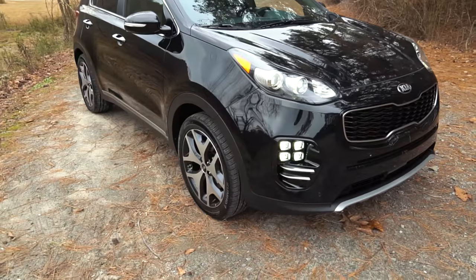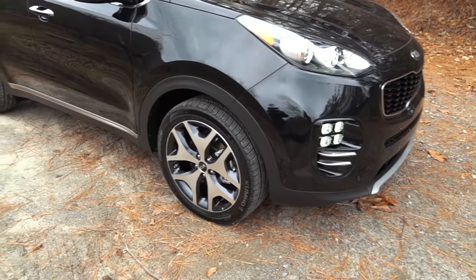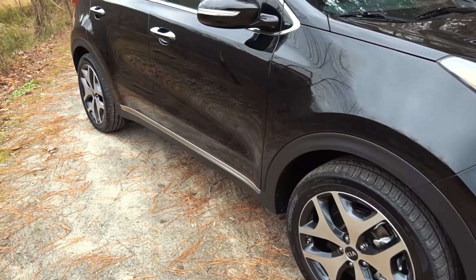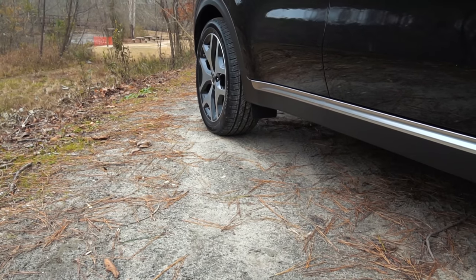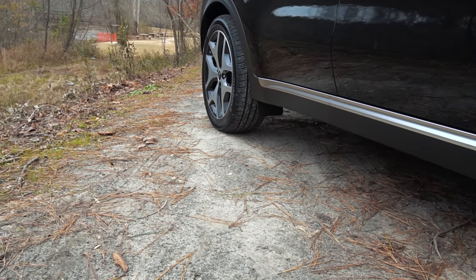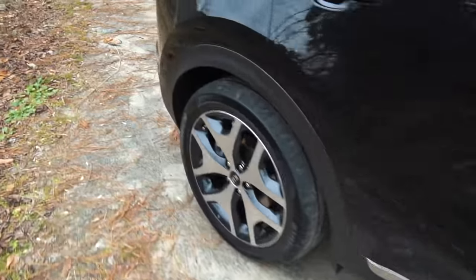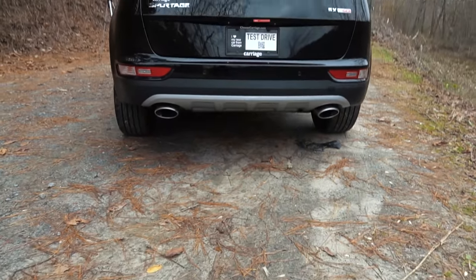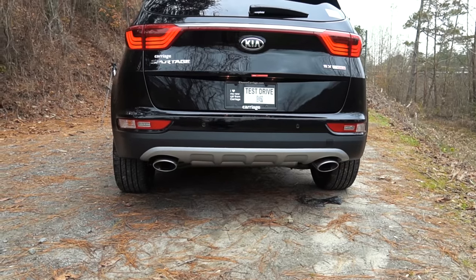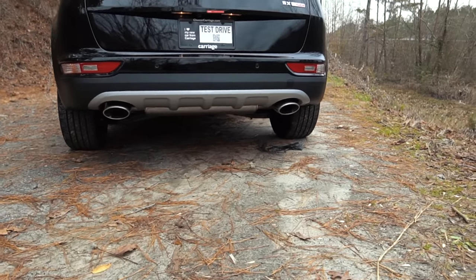All of those features are controlled right behind that piece right there. Coming along the side of the vehicle, you'll notice the massive, aggressive looking 19-inch wheels. And then the body lines on this vehicle are just really sporty and sharp. Notice how these tires aren't that big, but for some reason, the way the body lines are on this car, it made it look almost like the back end of a Porsche Cayenne or something like that. I mean, you have your dual exhaust right back here with your LED lighting. And then again, look at the back tires, how sporty and awesome that looks.